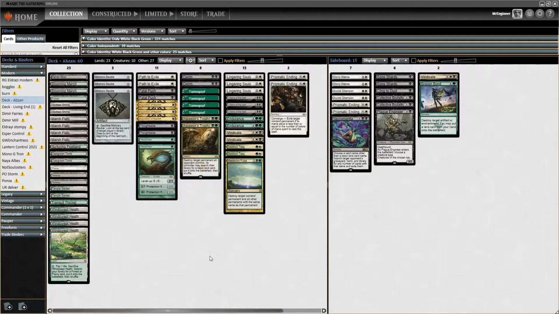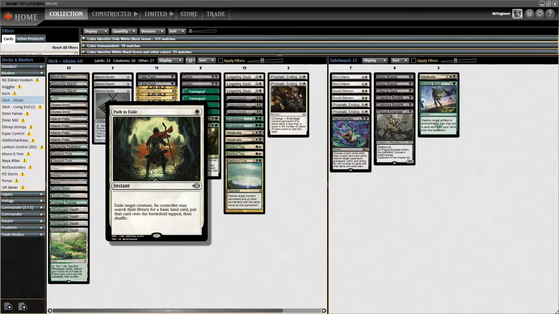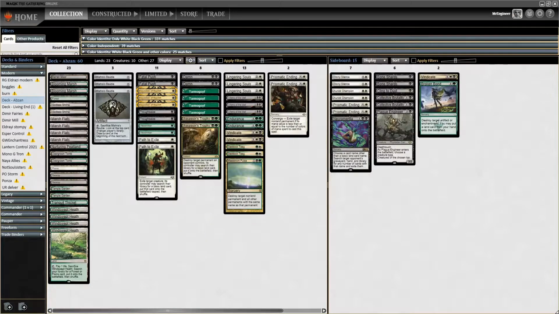Abzan is the brother deck of traditional Jund. The traditional question between playing Jund over Abzan or vice versa was, do you want to play Path to Exile or do you want to play Lightning Bolt? Of course, there's other differences in cards. Abzan usually has better hate cards for the sideboard, and Jund has the better, let's say, aggressive style. But today we're playing Abzan.